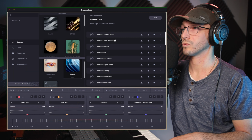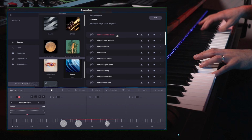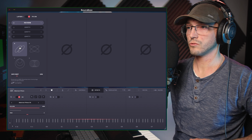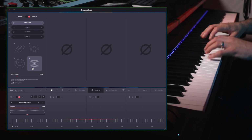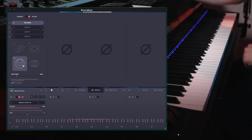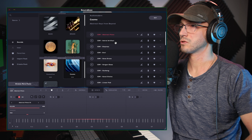Let's move on to Cosmo. We'll start at the very top, abstract piano. And in the effects, again, we can see reverb. I'll show you some different reverbs as well. And just bypass all of that. It's a nice resonance to it, although I don't know how often I would use a piano like that. Anyway, next, abstract artifacts.